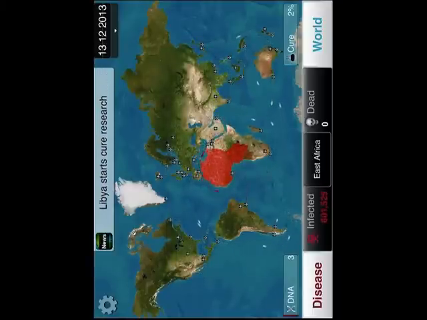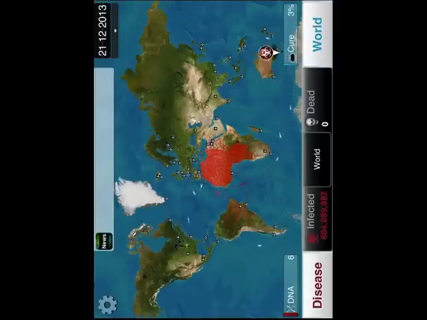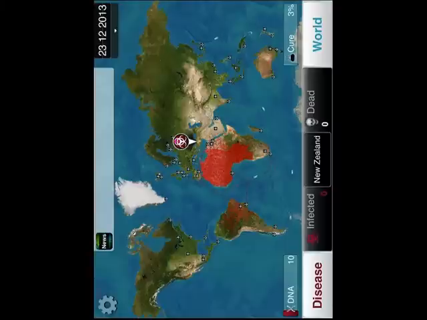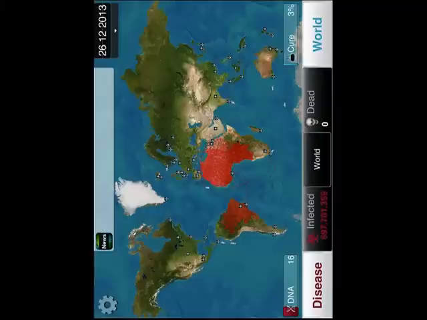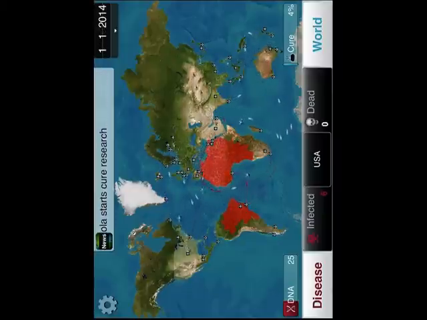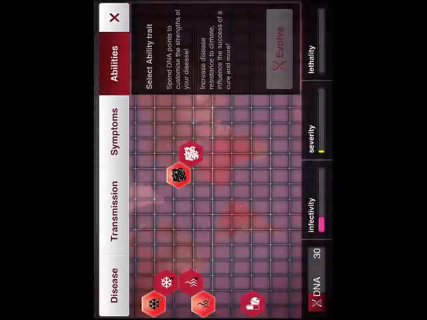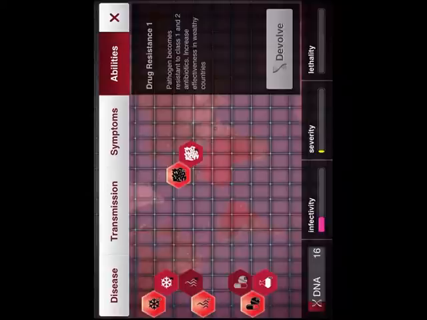Now, unfortunately, our disease is on the radar screens, and they're starting to develop a cure. So now it's a race against time. We have to determine if we're going to be able to defeat the world, or if the world is going to stamp us out. We're spreading really good in Asia now and in the Americas. It's into America now, and it's into China, and it's into Japan, and we've got a lot of DNA points. Now we're going to pick up our abilities more.